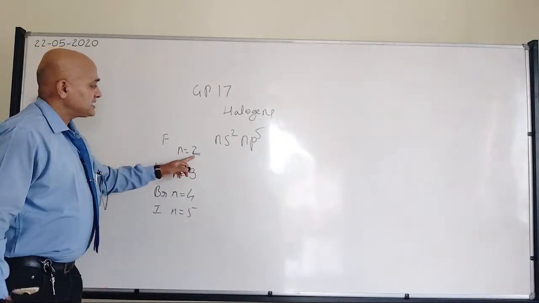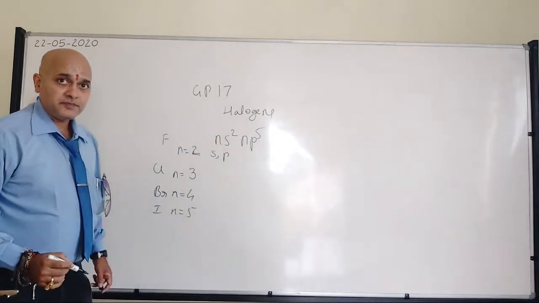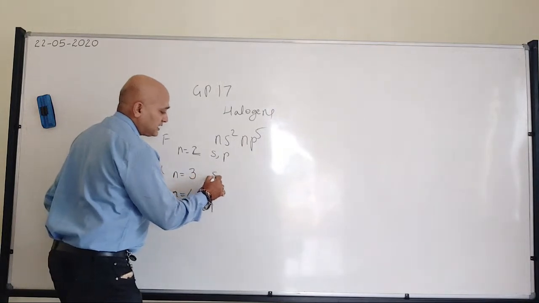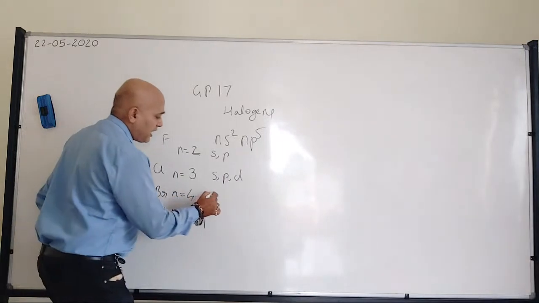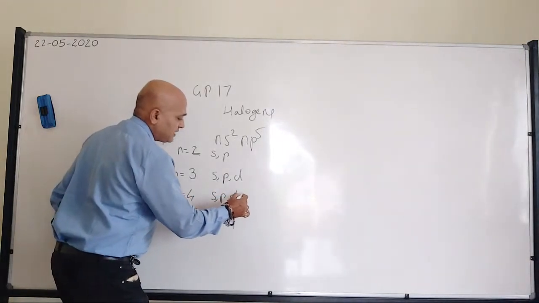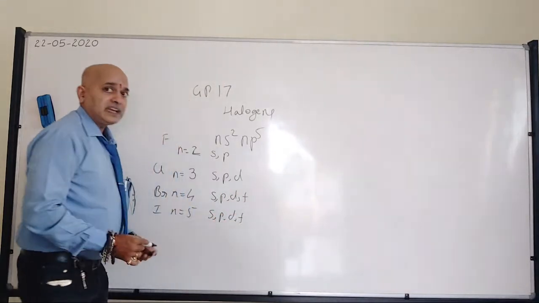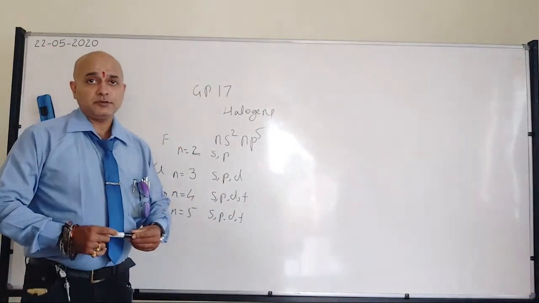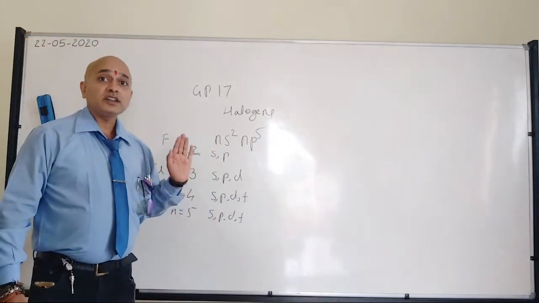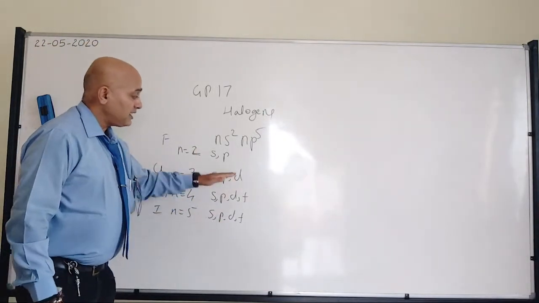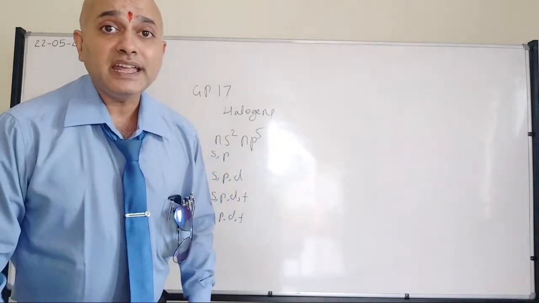Now when it comes to energy level 2, there is availability of only s and p subshells. When it comes to n equal to 3, there will be availability of s, p, d, right? After that, the next energy level is going to have s, p, d, f also. Here also we can have s, p, d, f. Availability I am talking about, availability of the energy level. I am not talking about electronic configuration. I am talking about availability with respect to the respective energy levels.